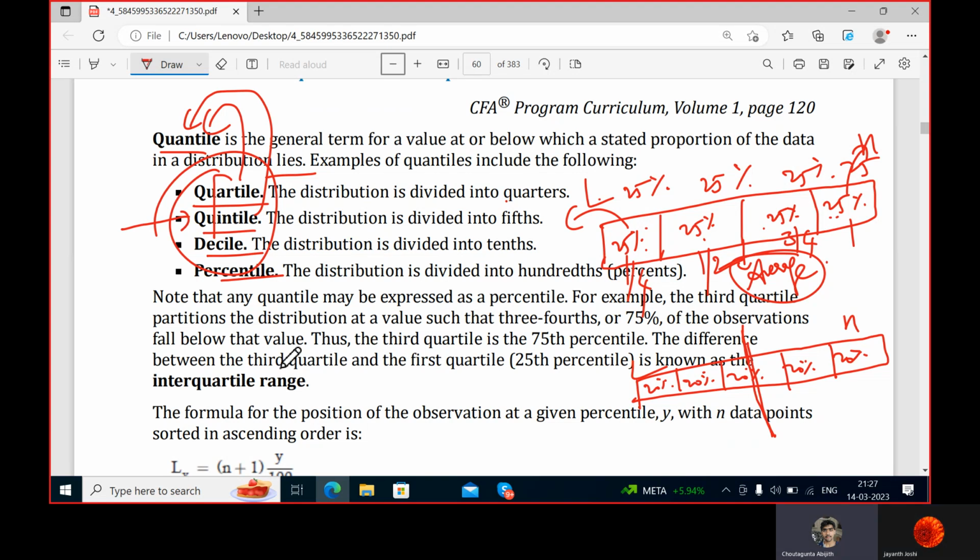So in the first example, where does the average come in, the second quartile or the third quartile? It comes exactly in between this. Here, 50%. Between second and third it comes, right? This is first, this is fourth, this is second, this is third. It is neither a part of the second nor the third. So that is why I'm confused. Neither part of second, nor part of third. It is 50%, boss.